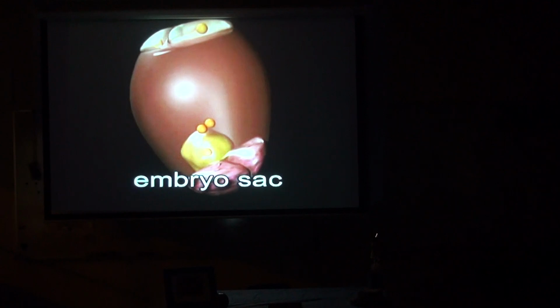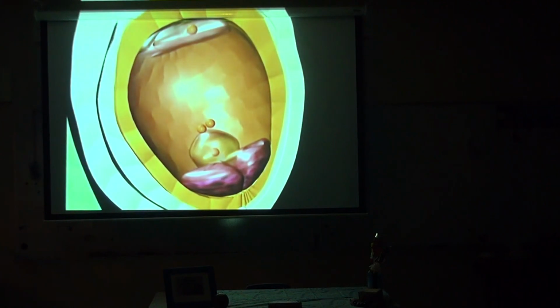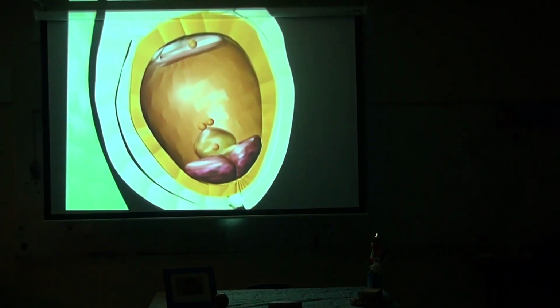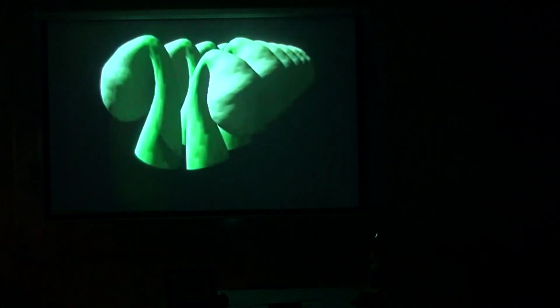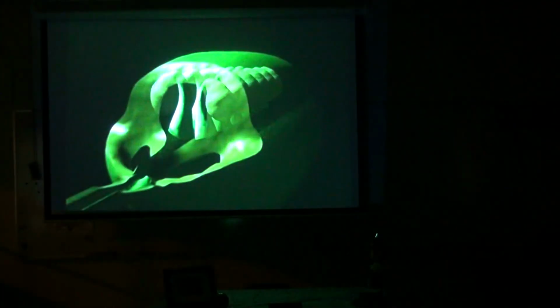So each one of those, after it split off, became one of those structures within the embryo. So one became the egg, and the other ones became the structures and the protective structures around. This is contained within the megasporangium. Very similar to human beings, where one of the sets becomes the yolk sac and one becomes the baby. Very similar, right? Which is covered by the integuments of the ovule. The ovule, in turn, is surrounded by the carpel.